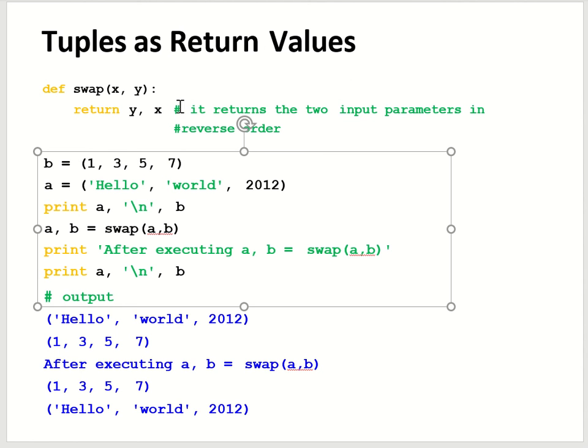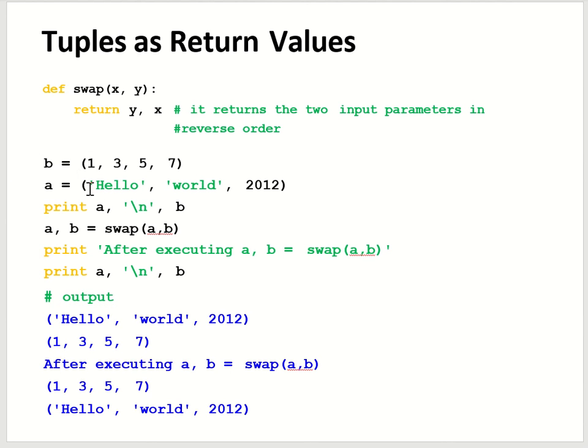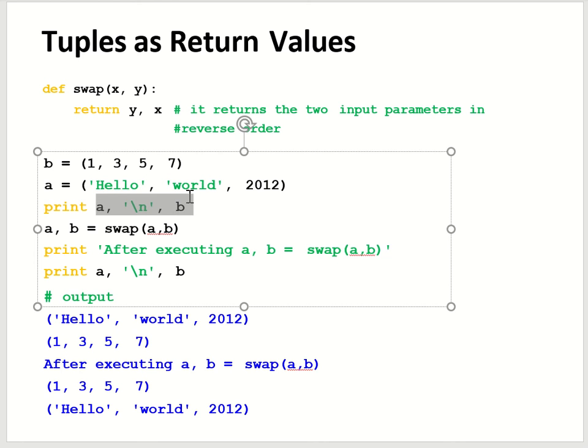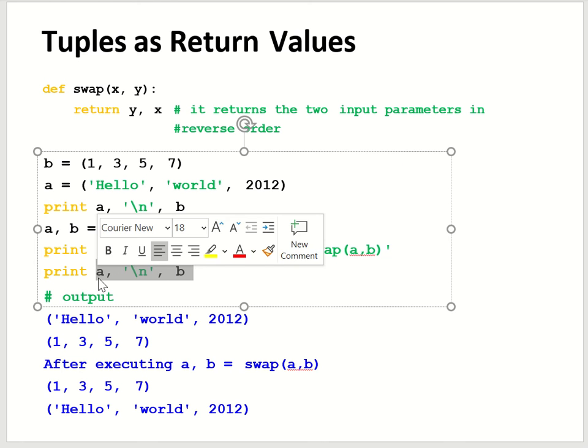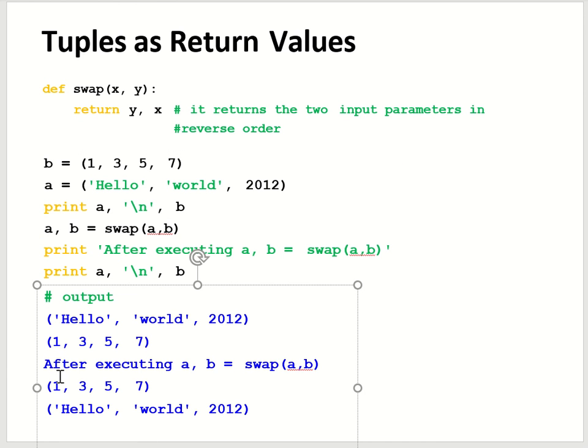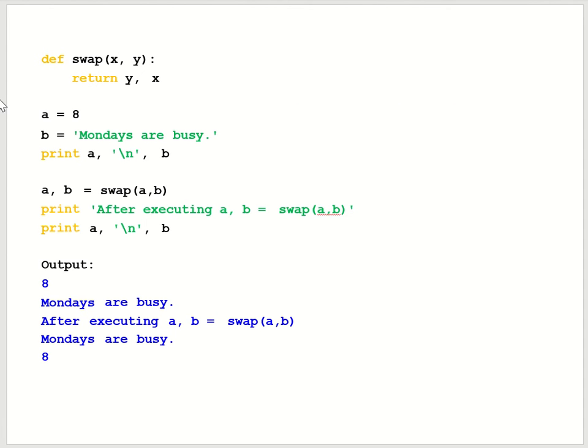So here is just the code in action. Pause and look at how A and B can get swapped out. There are three print statements here, these printing on two lines, and so the output here in blue is the 5 lines. Another example right here, where one of the values is an integer.